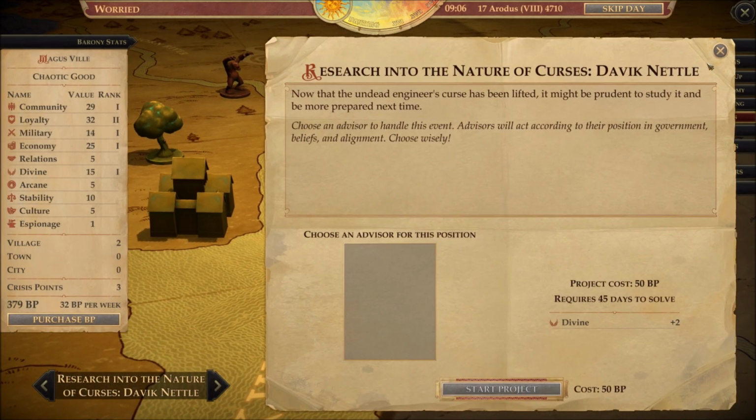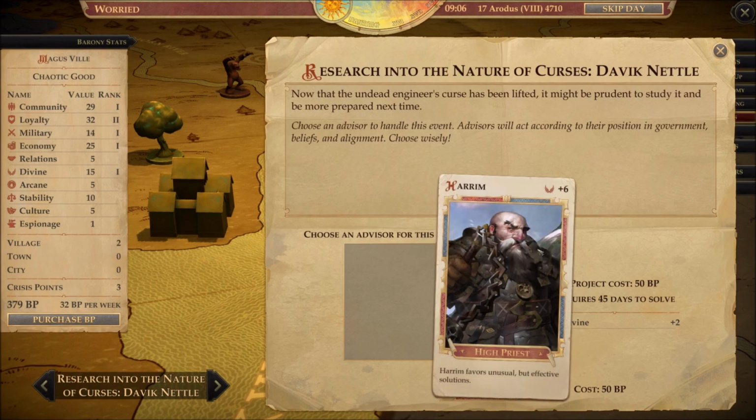The curse of Davik Nettle. Davik, this was the spear guy. Remember, he was the one that was tortured. In chapter 1, he was the one that gave us the magic spear for taking out the Stag Lord. That's this one, 45 days, and that's a big investment to put someone on it in the middle of the month. What happens if by the end of the month a problem arises that only Harem can solve, and he has to do it by the 1st of the month, or at least start it by the 1st of the month? See my problem.